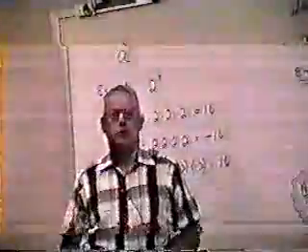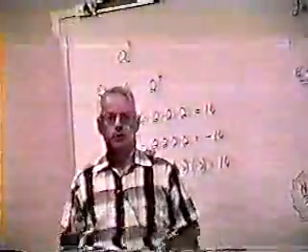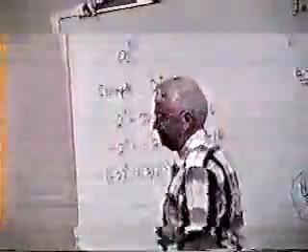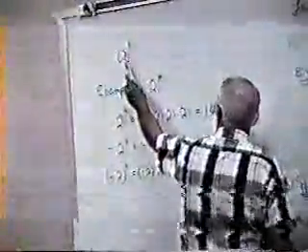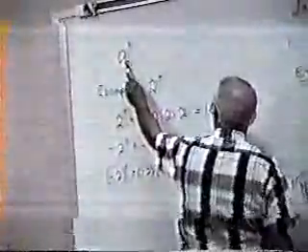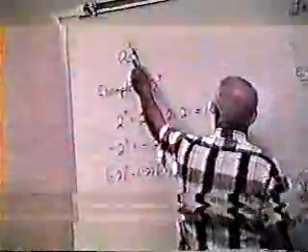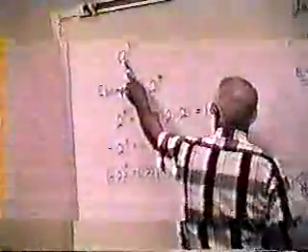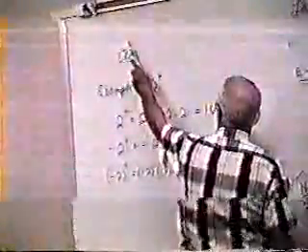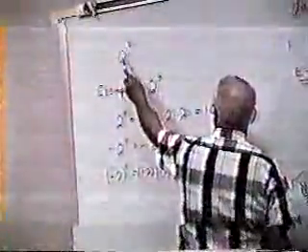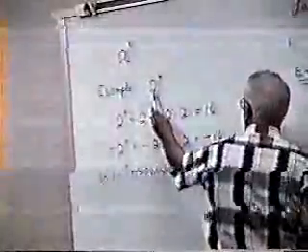This tape is on the laws of exponents. So let's look at the first concept. First thing we need to understand is terminology. This is a raised to the x power. We call this part the base. We call this the exponent. We read it as 2 raised to the 4th power.